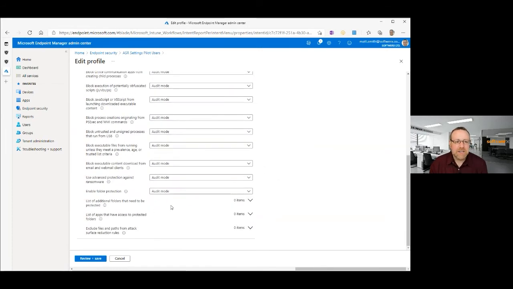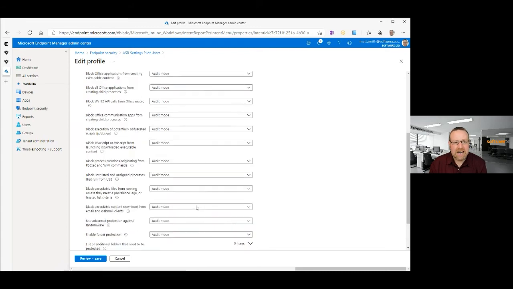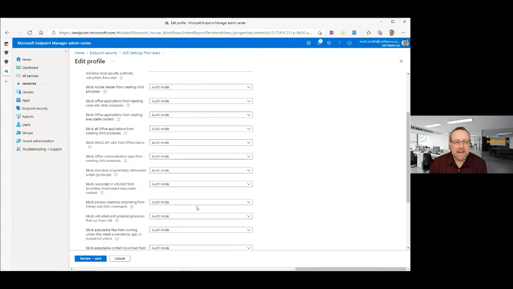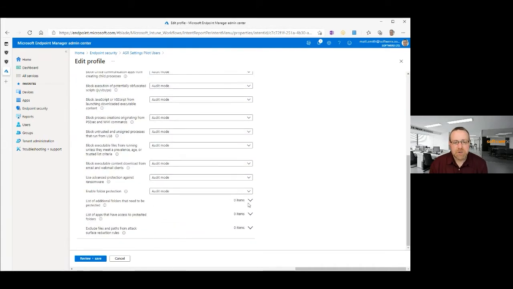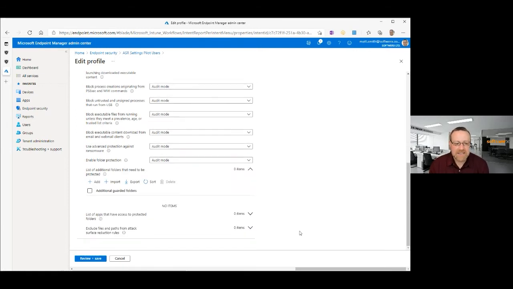What we can do using these ASR rules in here is place protection around specific folders. Now, all this takes a relative amount of testing to ensure that you're placing the right controls on and the right executables can get to them.